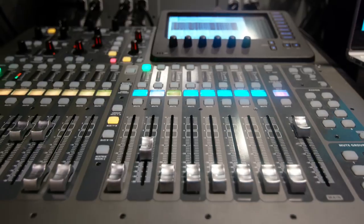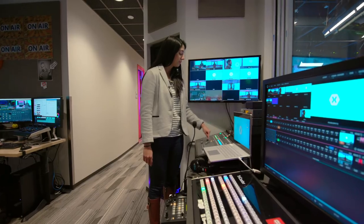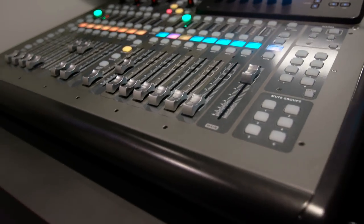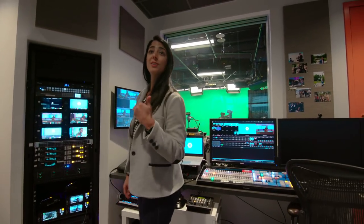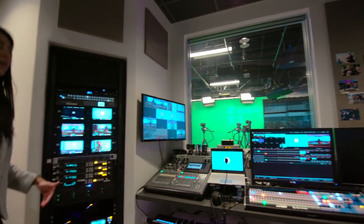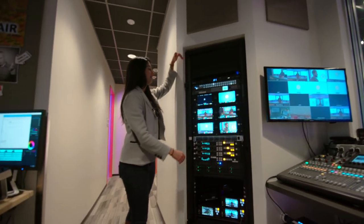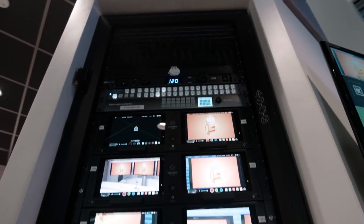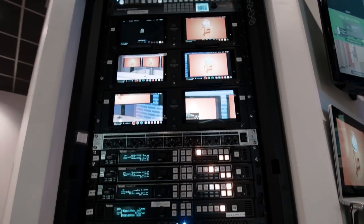This thing is digital. It's got lots of buttons. It moves, it does things. It's great, we love it. It has 32 outputs, 32 inputs. Way too much for us. We don't need that much. So we got here our system. This runs everything. We have our AJA router here. We got our Blackmagic multi-view so we can change our feeds to see.